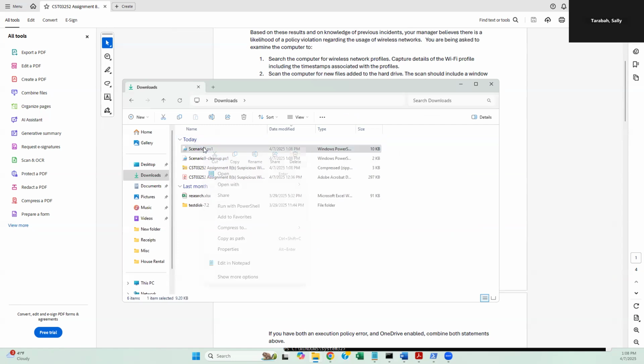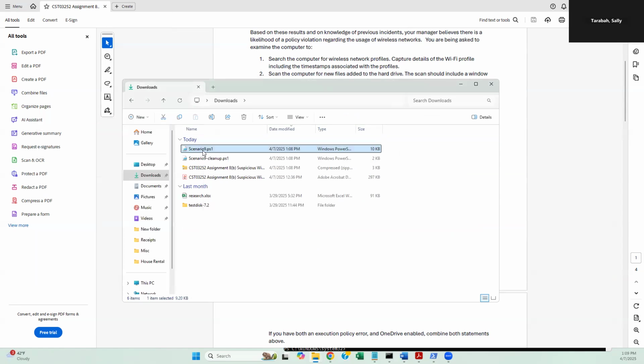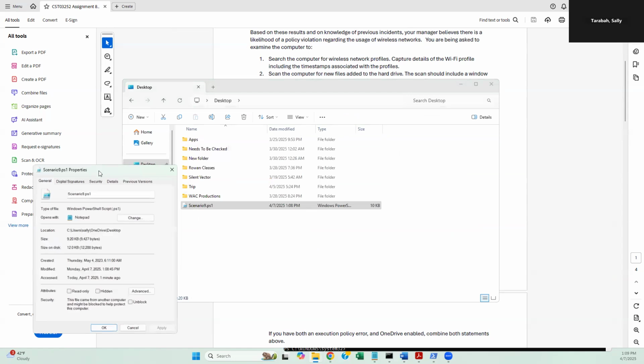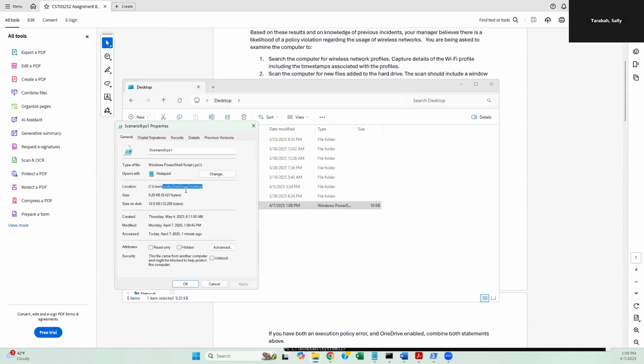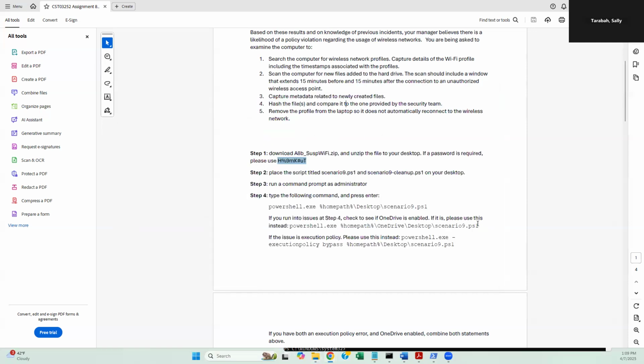The easiest thing to do is right click one of the files, click properties, and this is telling me the location of them. If they were on my desktop, same thing. Just gonna right click, properties, and the location of it. As you can see, it says OneDrive/desktop. So I know I have OneDrive enabled. If you do not see the word OneDrive, you just see /desktop, then you know you don't have to worry about desktop or OneDrive, just desktop. So because I have OneDrive, first thing I would do is copy and paste this particular command.